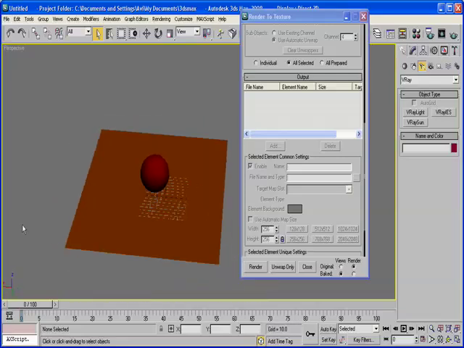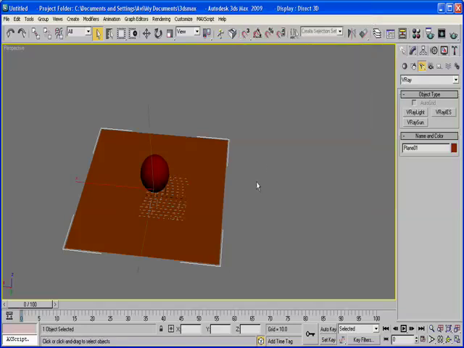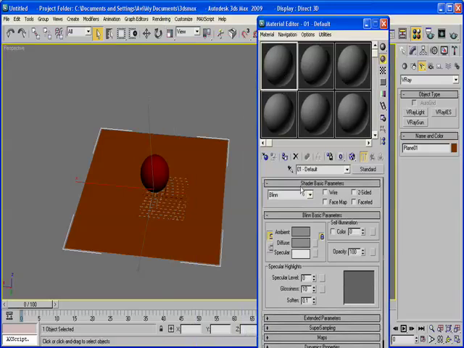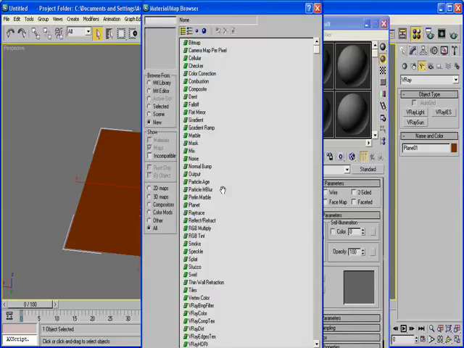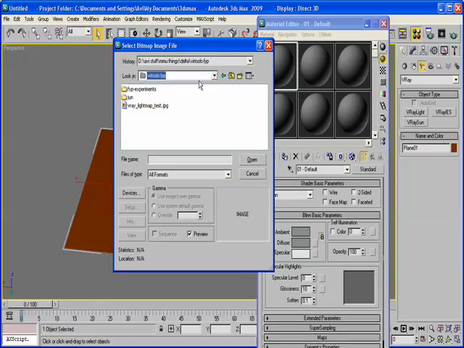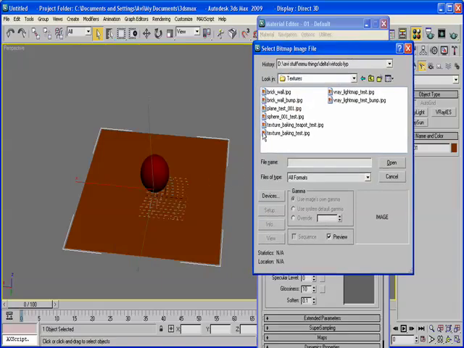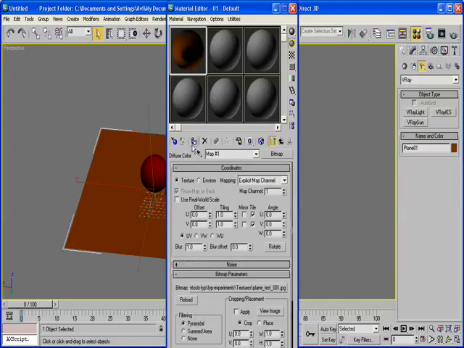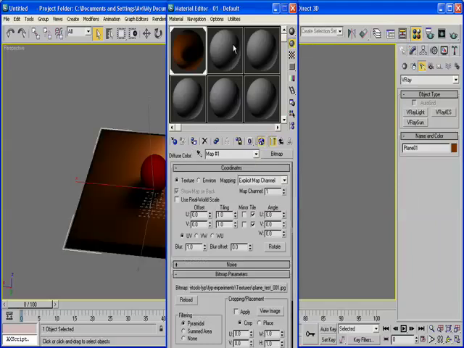So I'll go over here and I'll click my material editor. In my material editor, I'll go to my diffuse channel, bitmap, and I will go to my textures, and I'll look for my floor. My floor was a plain test. Yeah, that was the one. So I click OK, and I assign it to this one. Alright, it appears to look pretty good, but again, it's not really in the correct place.